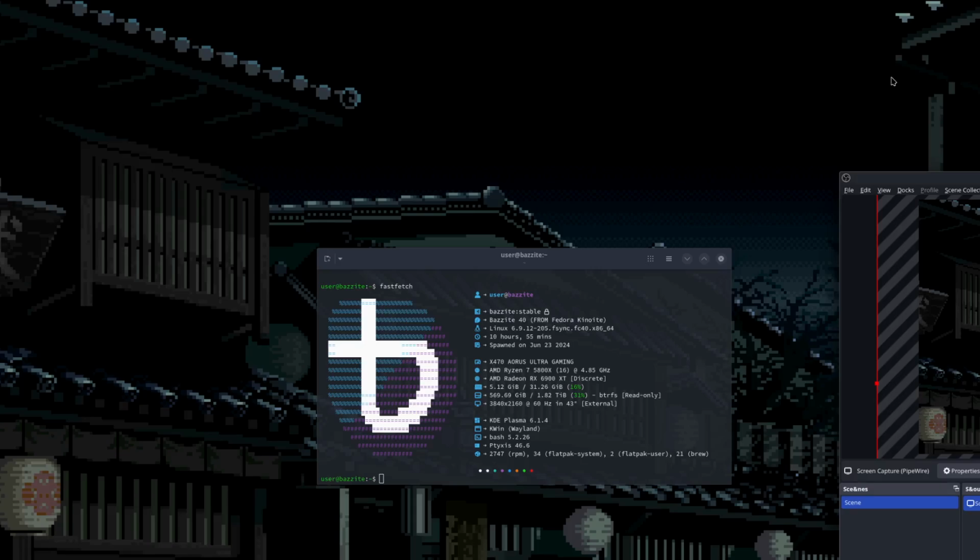So that brings me to the question, why would you care about an atomic distribution? Why would you want to use that over a normal distribution? And the answer is I haven't had any stability issues with this at all. It's been insane, which is very good for a distribution, and that is why it is currently on my main operating system drive while Gentoo is on my fooling around drive.